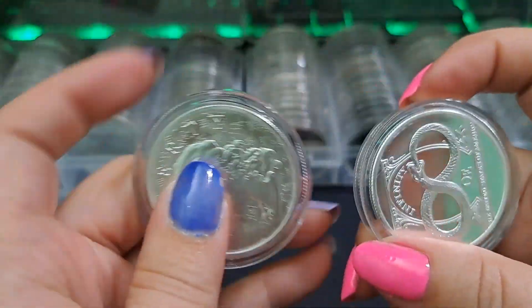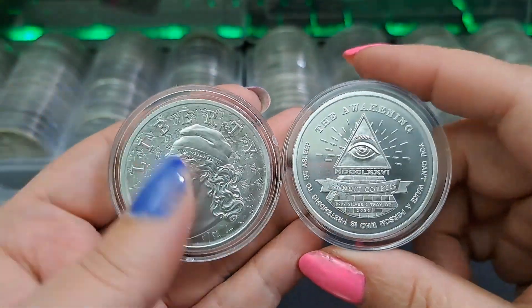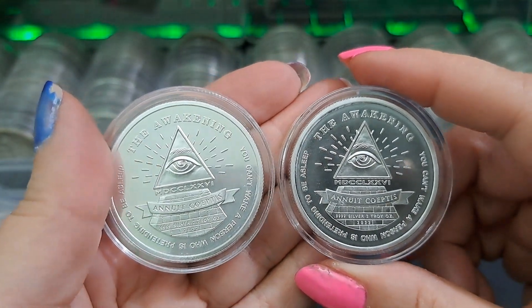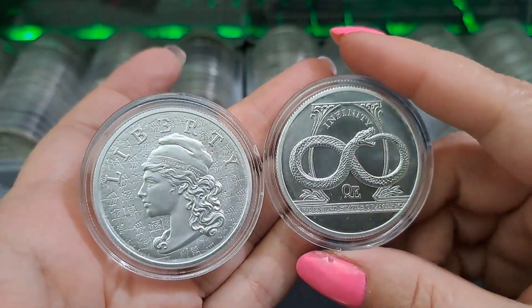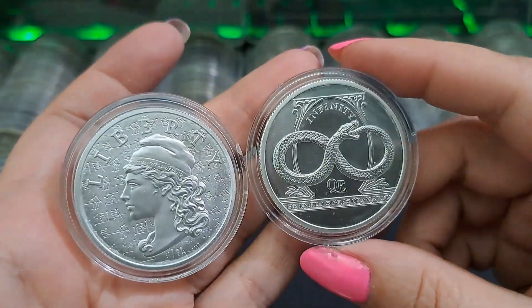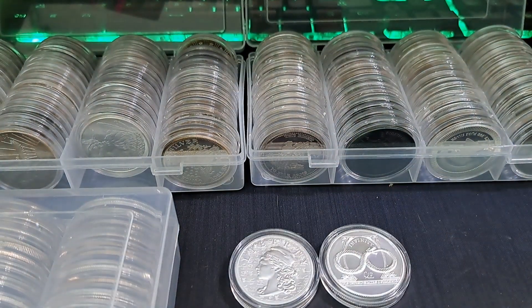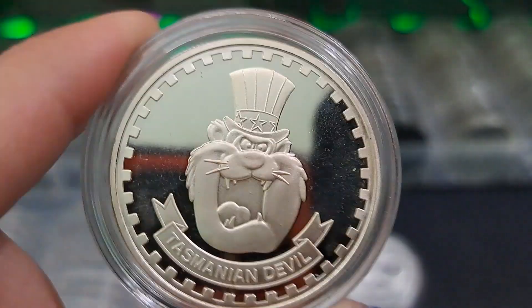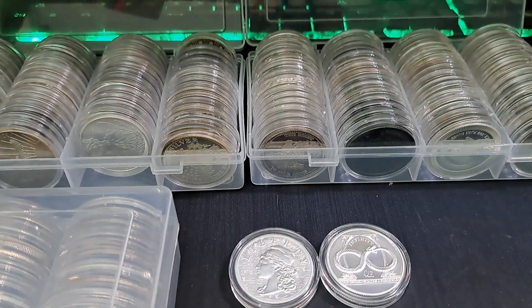For some reason these got put in there - they're not all one-ounce. These are the two-ounce ones. I was collecting the five-ounce versions, then I was like should I collect the two-ounce? And then I just gave up. But I like these two - these two are my favorites of the Awakening series, my two favorite designs. I think they went a little bit cuckoo with it and it just didn't pique my interest anymore. Yankee Doodle... Looney Tunes style... I just kind of glazed over.